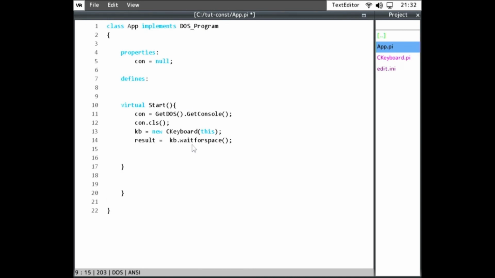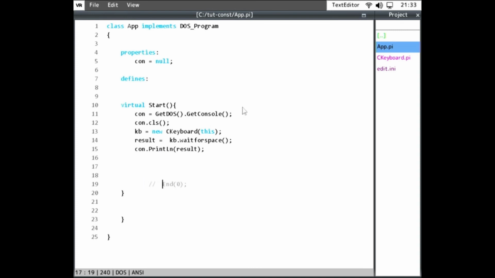So the program will go into the object keyboard and ask the keyboard to wait for space, and as soon as it returns, we would simply do nothing, right? No, we will print out the result. Print line result. Then we would actually make our end thing here, but we will skip this.